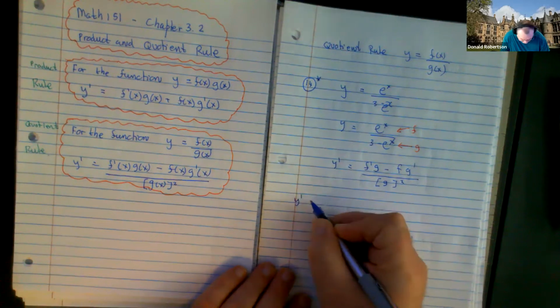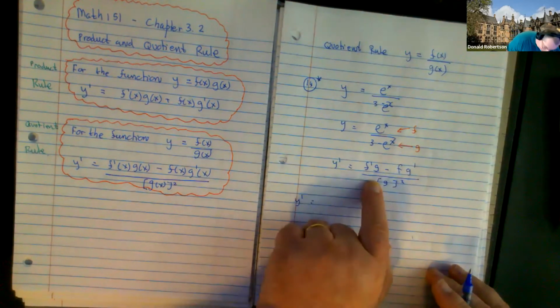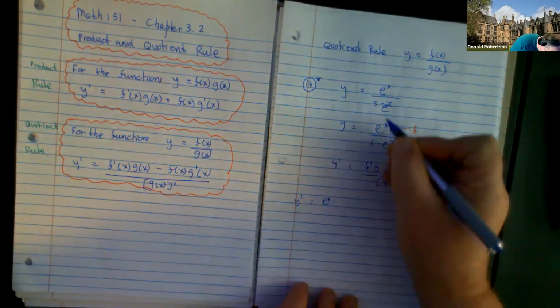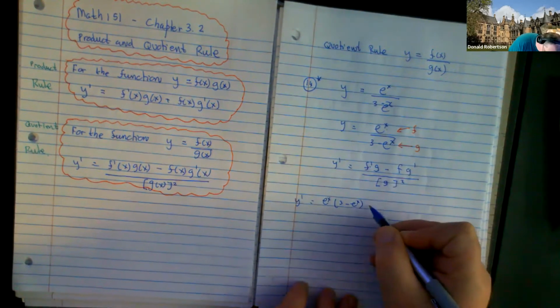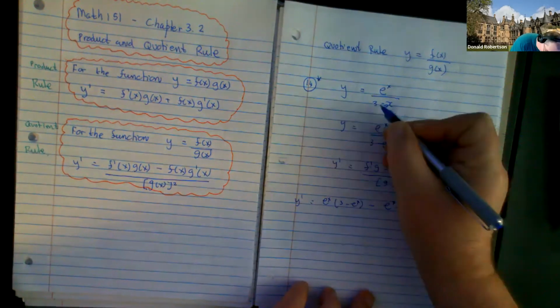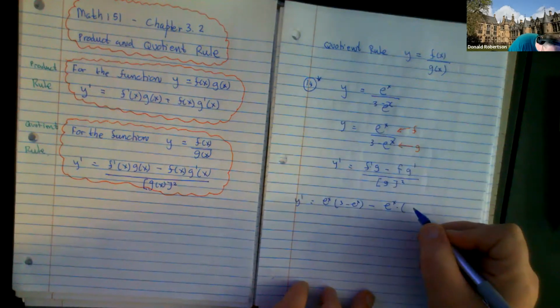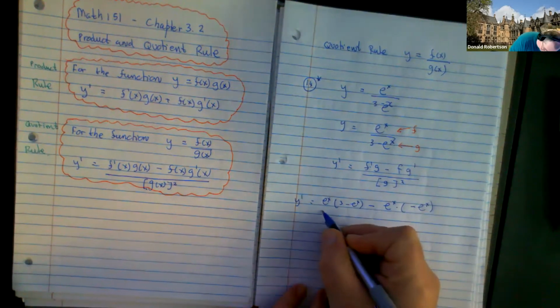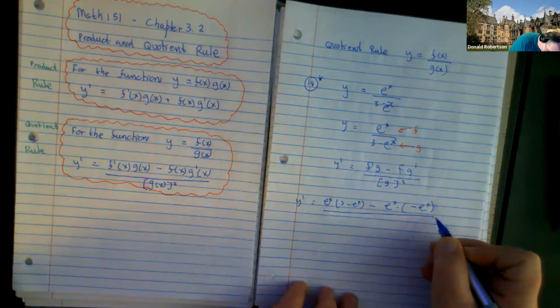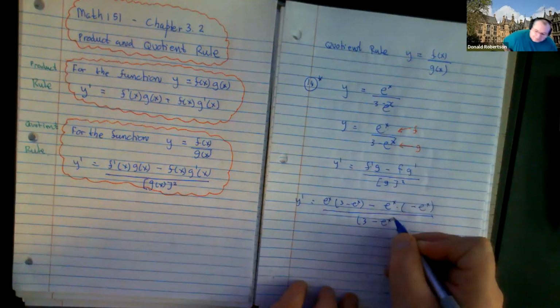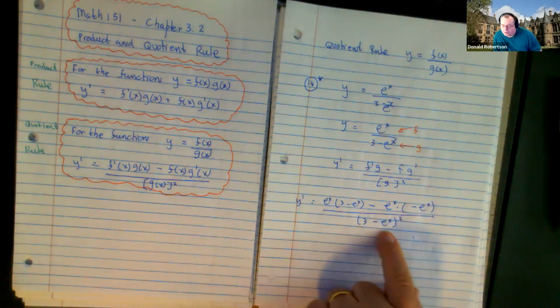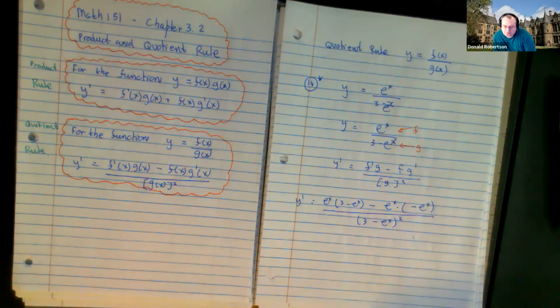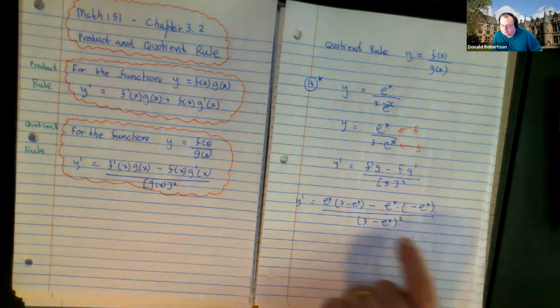This is a lot more working than a product rule. So you differentiate the top and you get e to the x, then you leave the bottom alone. Take away, you leave the top alone and you differentiate the bottom. Well, 3 take away e to the x is just negative e to the x. And then on the bottom, the denominator, you put the value of g and you square it. So for finished derivatives, this bottom term squared is almost never altered. Just leave it the way it is, right?